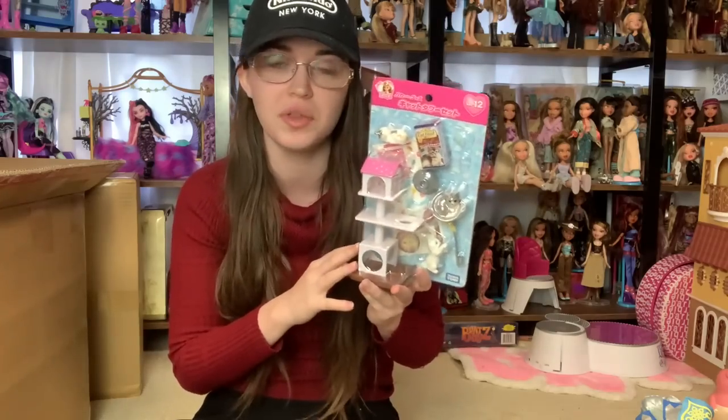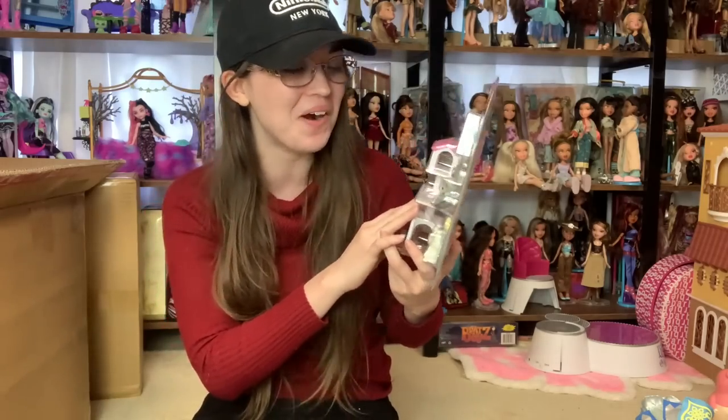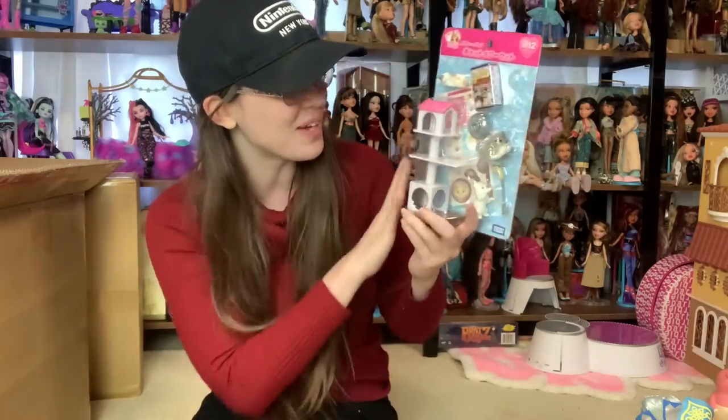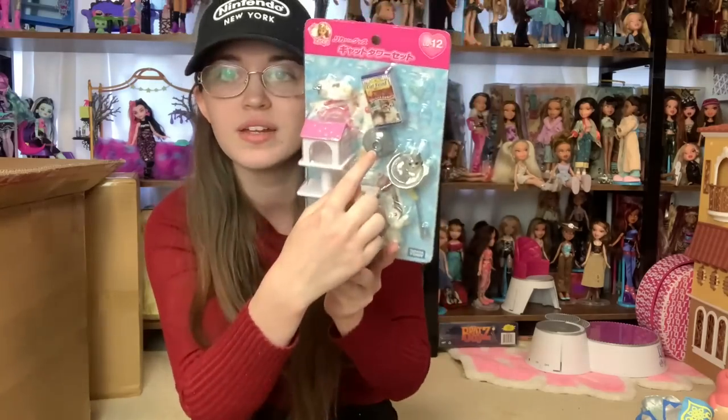Okay. So I've been really wanting a doll-sized cat tree, but they're never particularly large. I was hoping this was bigger. It's fine, though. Oh my god, this is so cute. So it's a Licca cat playset. I don't know, but look. It comes with cat food. It comes with the cats. It comes with this cat tree. What is that? I actually do not know what that is.